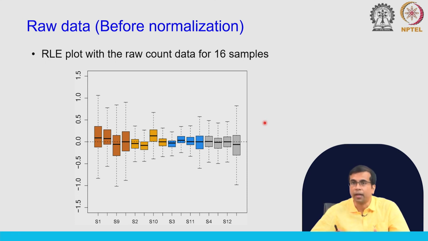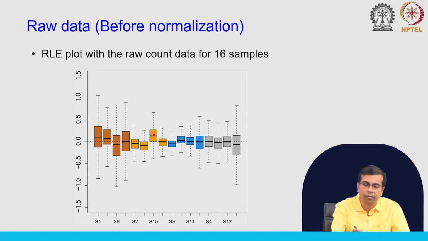So, you have 16 samples and 4 conditions, and for each condition you have 4 replicates. As you can see, these replicates again show quite a bit of difference. For example, you can notice here, this replicate of this set shows quite a different distribution for raw count. For now, I have not explained what this RLE is.